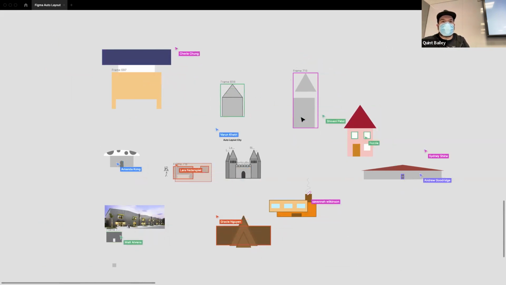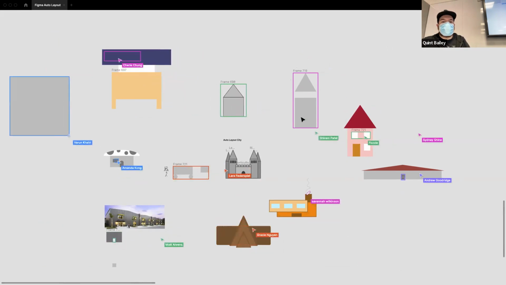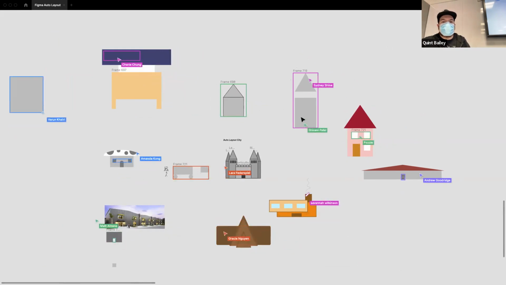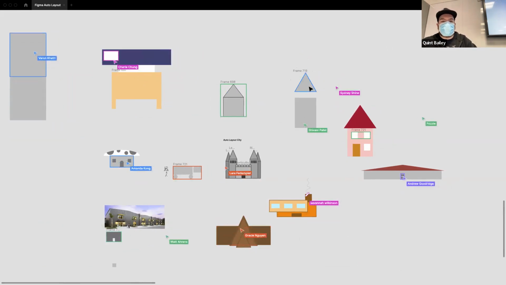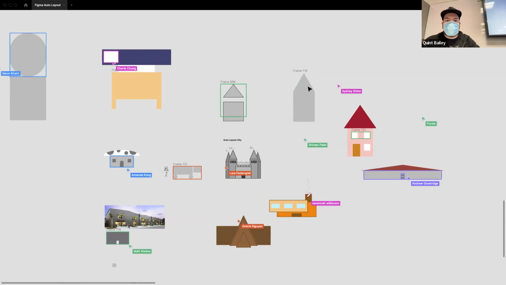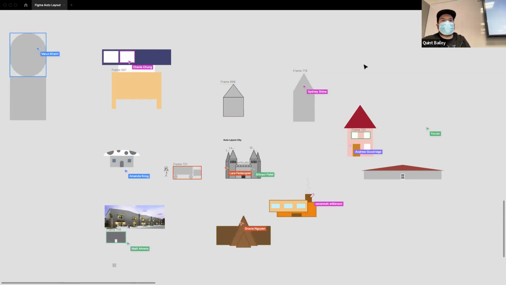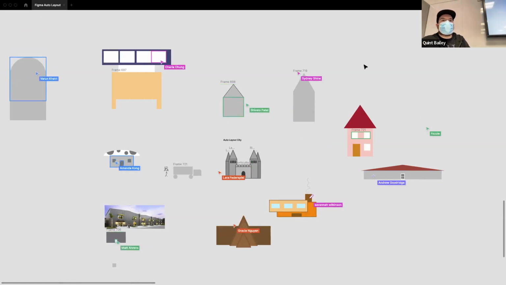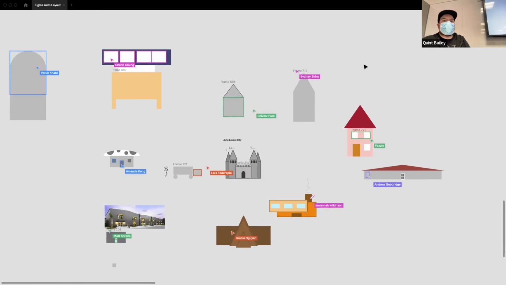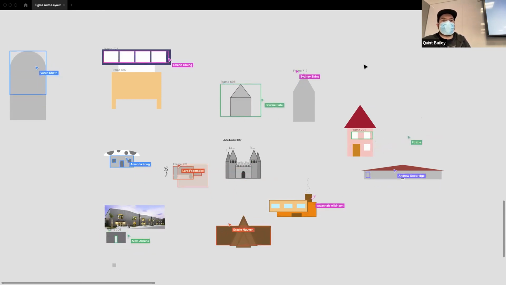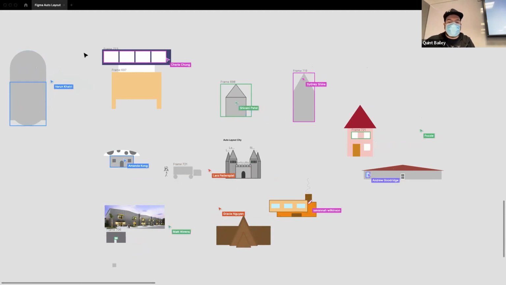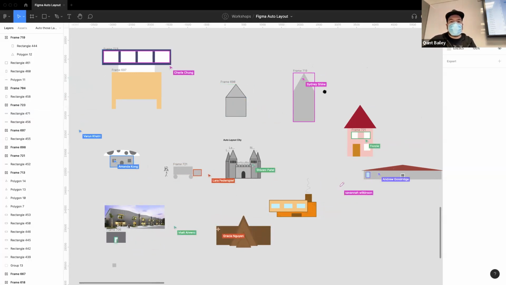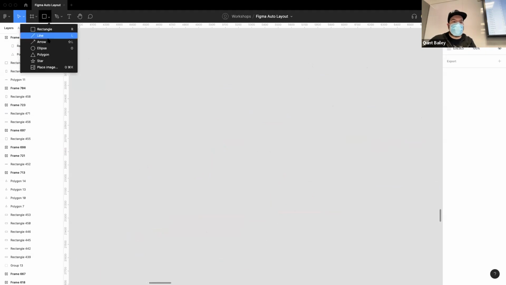Wait, does auto layout hate triangles? It doesn't hate them, but they're definitely treated like squares. It's more about the bounding box. Here, I will fix your triangle for you. You're welcome. How? Wait, how? It wasn't magic. When you make a triangle in Figma, you're actually making a polygon with 3 sides.